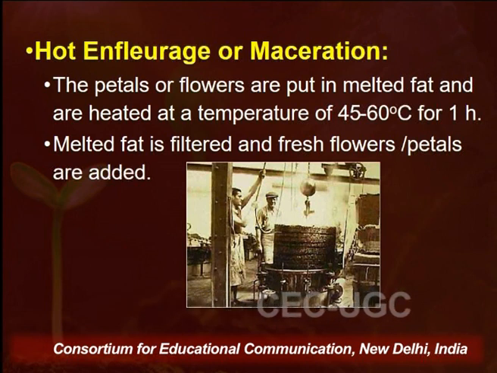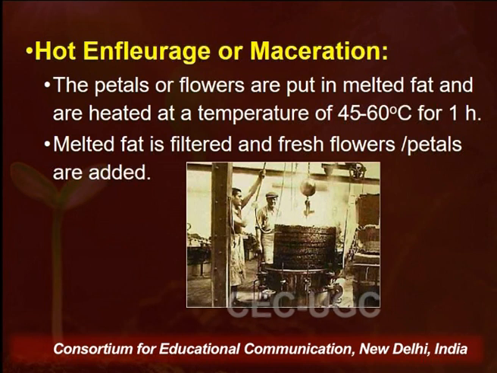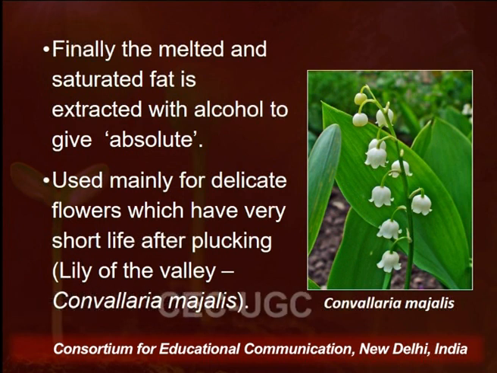After that, the melted fat is filtered and fresh flower petals are added to the melted fat, and the process continues till the fat gets saturated with the volatile oil. Again, once the fat becomes saturated with the volatile oil, it is extracted with alcohol to get absolute. Now this technique has been found more suitable for very delicate flowers which have a very short life.